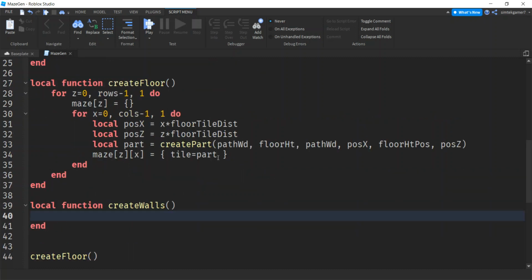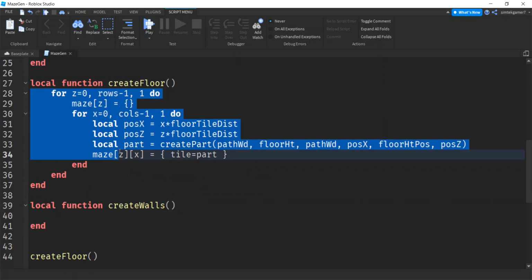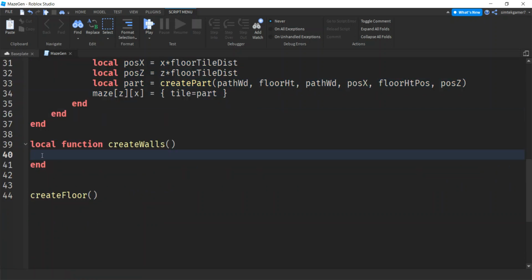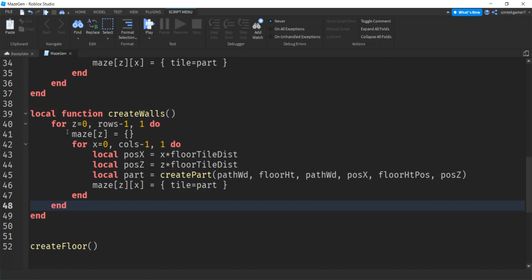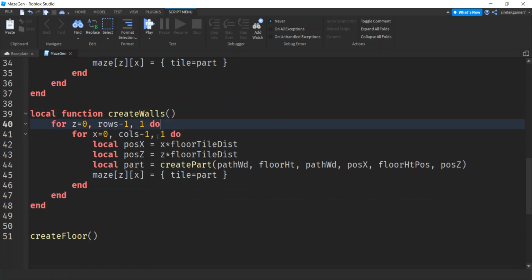There we go. All right, it's going to be very similar to this. Let's go ahead and copy this. Copying and pasting is dangerous, but at least you don't have to watch me type things out all the time. I'm going to get rid of that maze initialization. That would be bad because that would get rid of all of our tiles. We would just be wiping out our old table.